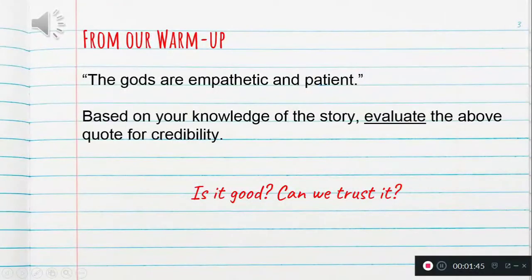Your Odyssey warm-up from the end of that unit asked you to evaluate a certain sentence, and that sentence was, "The gods are empathetic and patient." Remember, to evaluate means to judge something for how good it is, how useful it is, given the situation you have. So, based on your knowledge of the story of the Odyssey, evaluate the above quote for credibility, and credibility is believability or truth.